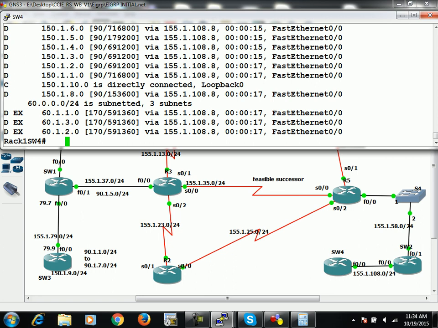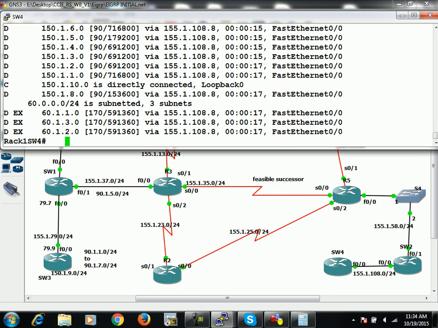It does not have the 90s prefixes as well as 150.1.9.0, because all those prefixes are coming after crossing 5 hops, and this device is not going to accept any prefix which is coming after crossing more than 4 hops. So switch 4 will simply discard all those prefixes, right? So this is the meaning of maximum hops.